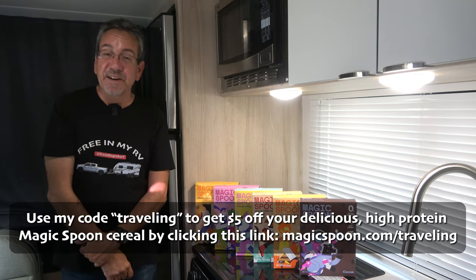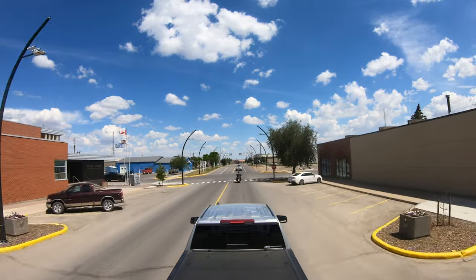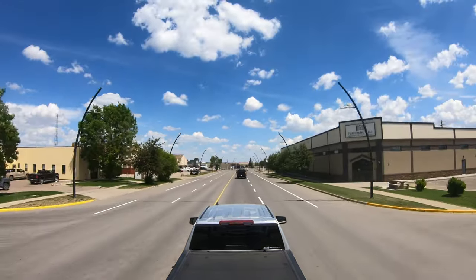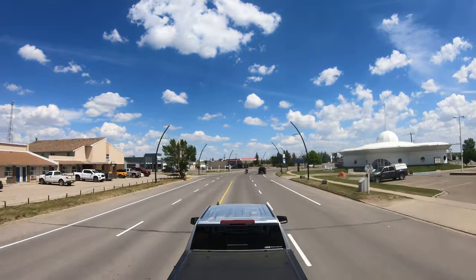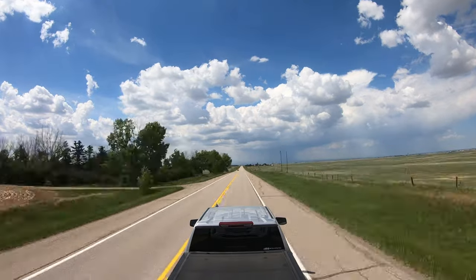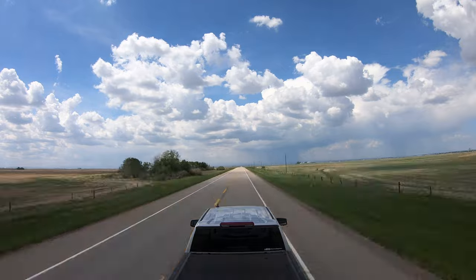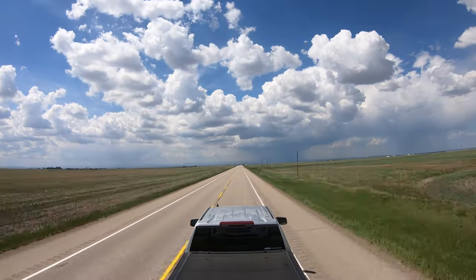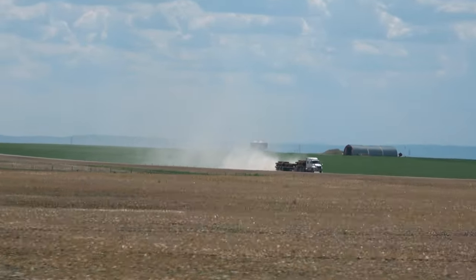Now back to where we were. Now let's continue towards Calgary. There's a harvest host near downtown. We're going to meet up with some viewers and then we'll try to explore the city a little bit. And if we like what we see, we might come back on the return trip from Alaska. Here we get a glimpse of the Canadian Rockies to the west. Although, I'm sad to say, it is a little smoky from all the wildfires.